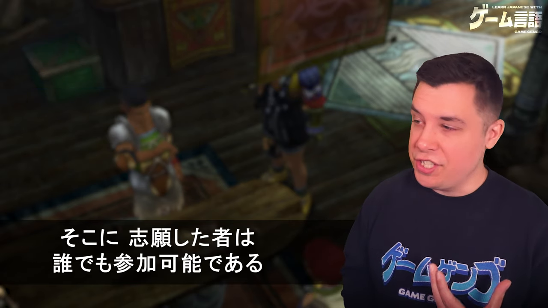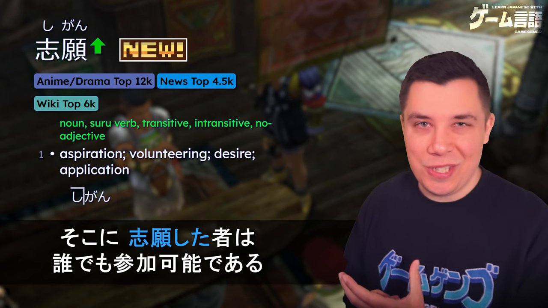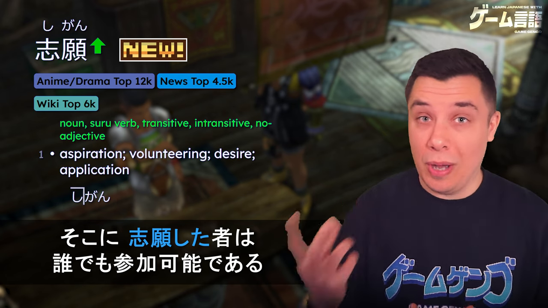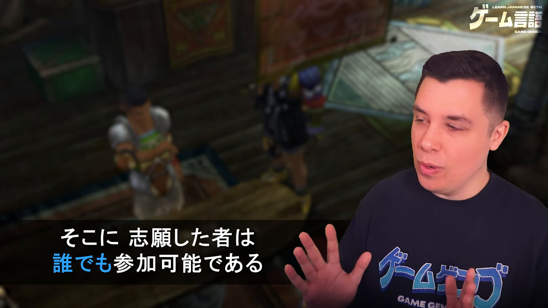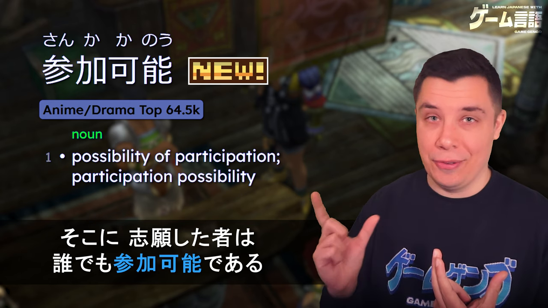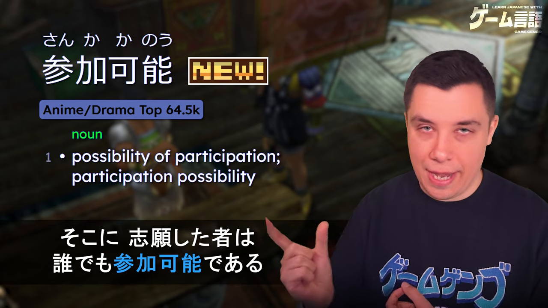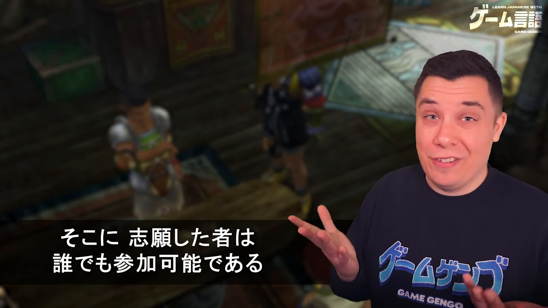そこに志願した者は. So, そこに, there. 志願する here means to volunteer, to apply to something. 志願した者は, so, as for people applying or volunteering, 誰でも, anyone, 参加可能である. 参加 is to participate, 可能 means it's possible, and then である is stating to be in a formal way. So anyone's welcome to apply to be a volunteer.